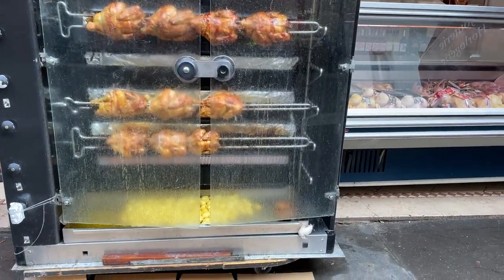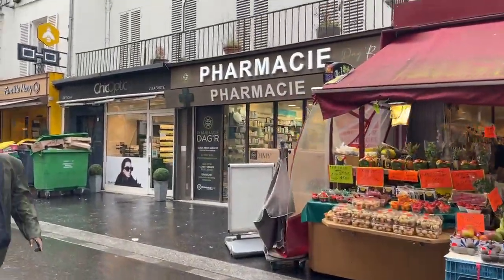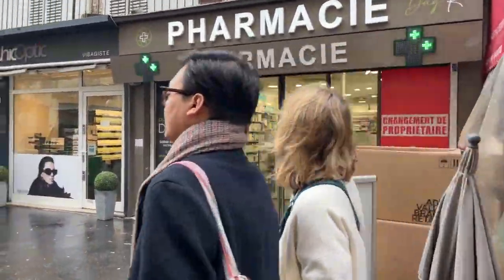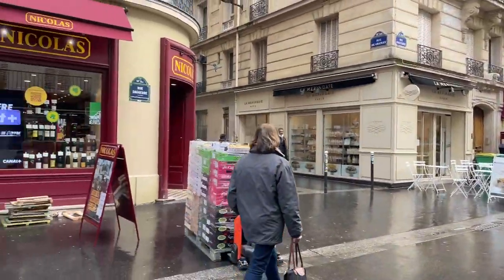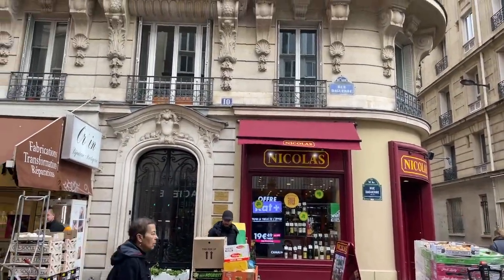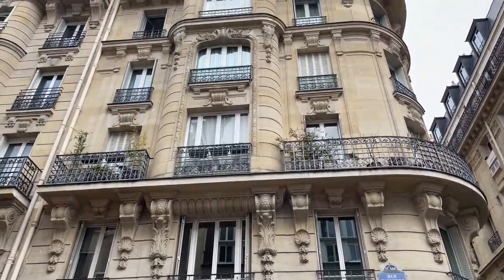This sign harks back to the day when many butcher shops in France actually sold horse meat. They're few and far between now — converted to regular boucheries with a rotisserie. They have roasted chicken — too bad you can't smell it. It smells wonderful right now with the potatoes cooking in the drip, the juice dripping from the chicken. That's going to be lovely.